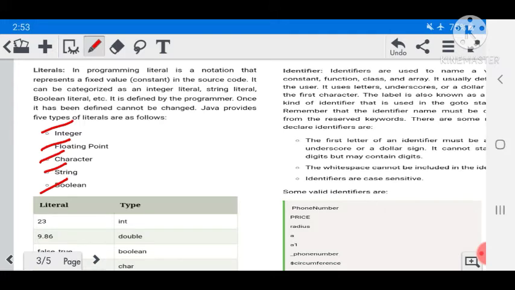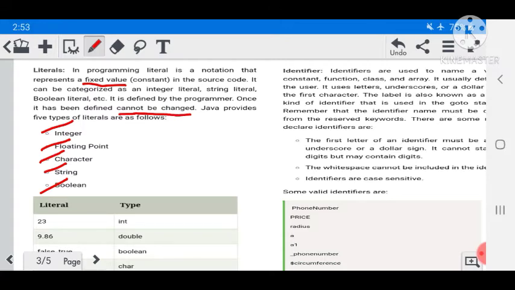Now what does a fixed constant value simply mean? That is, the value doesn't change in the program once you initialize it. That is, it is defined by the programmer. Once it has been defined, it cannot be changed.